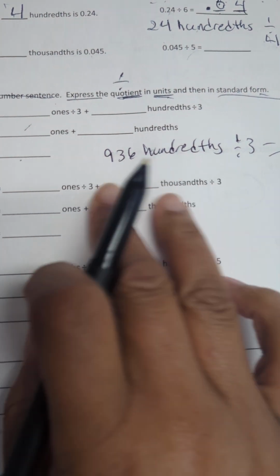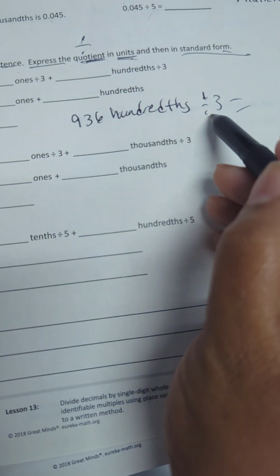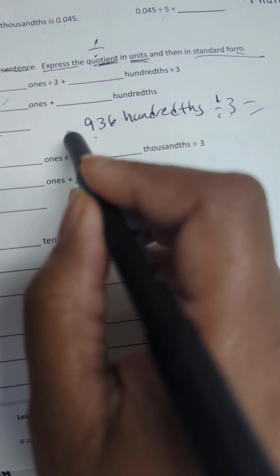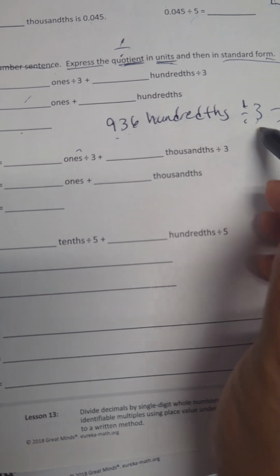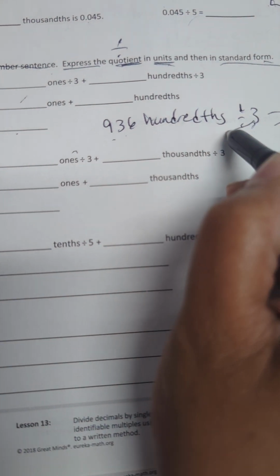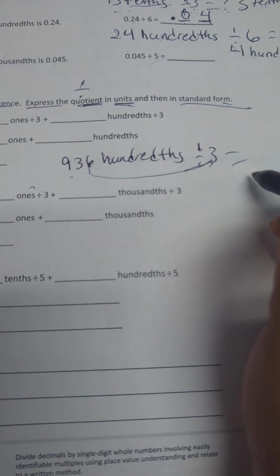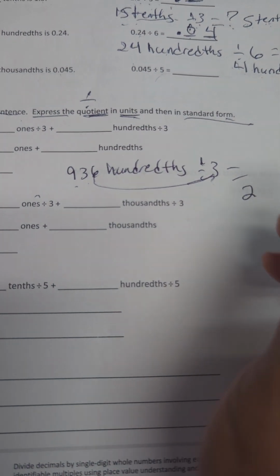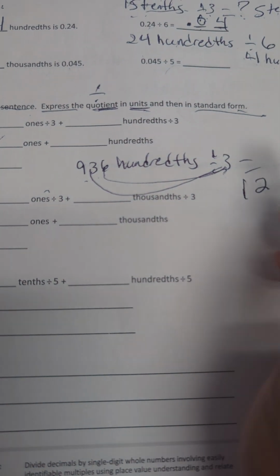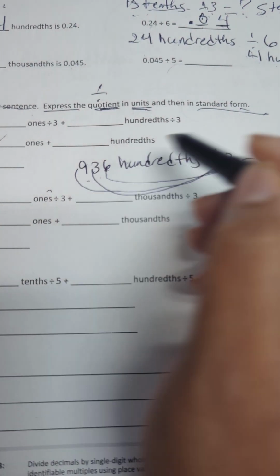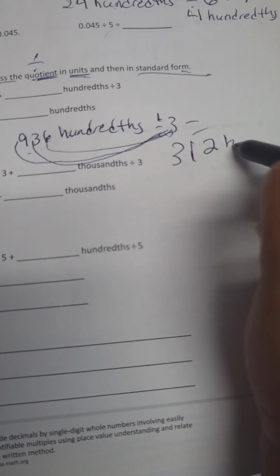Okay, so those are good notes there. We're going to use a method called place value division, right? So you're going to divide in pieces. Some teachers may call this partial product if they go ahead and divide into boxes. We're just going to use place value. Start with the lowest place value. 6 divided by 3 equals 2. That goes in the ones place. 3 divided by 3 equals 1. And then 9 divided by 3 equals 3. So our answer here would be 312 hundredths.